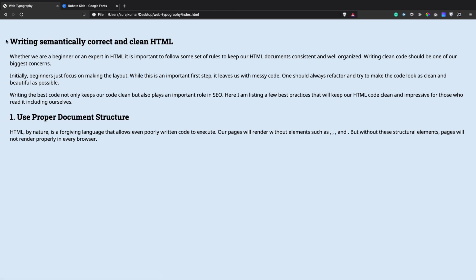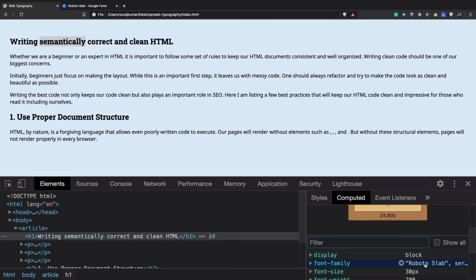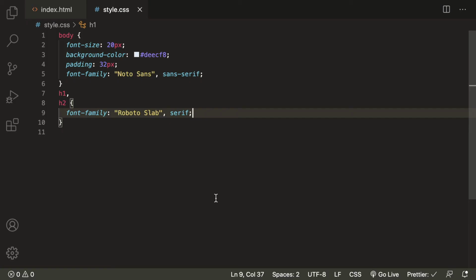As we can see, for the H1 and H2 we are now having another font family, that is Roboto Slab. Alright, so this was the second approach to embed font family.